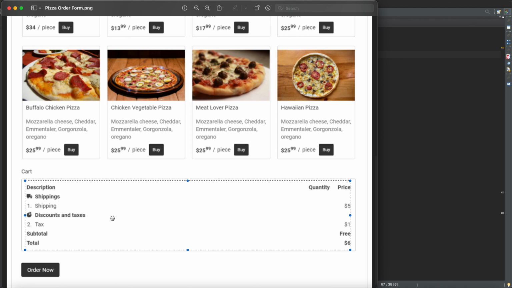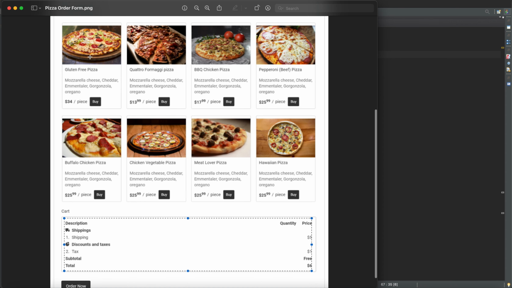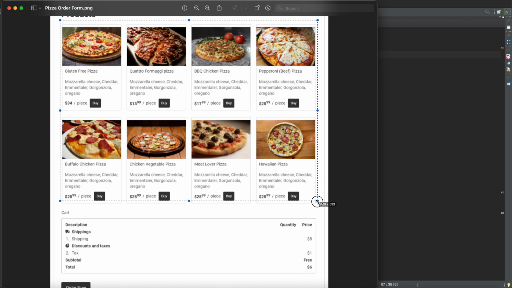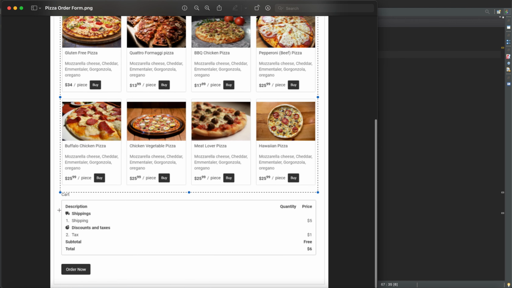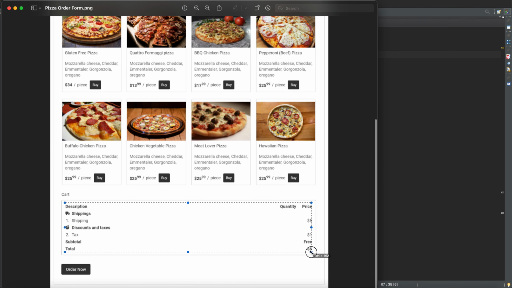So how can that happen? When we click the order button, we need to collect the information from this panel so that we can print that information in here.